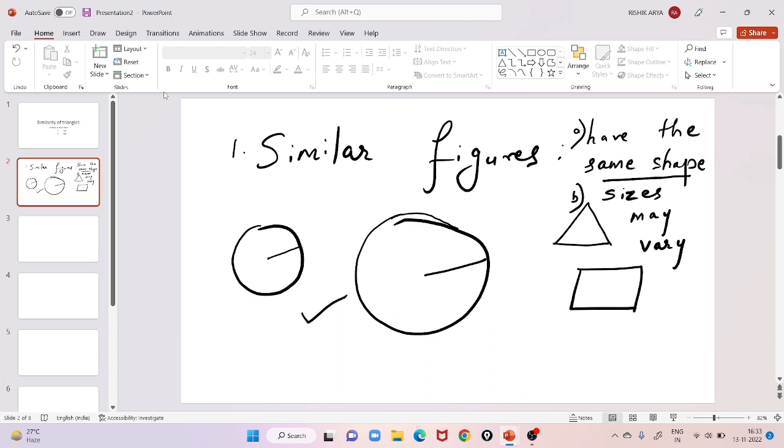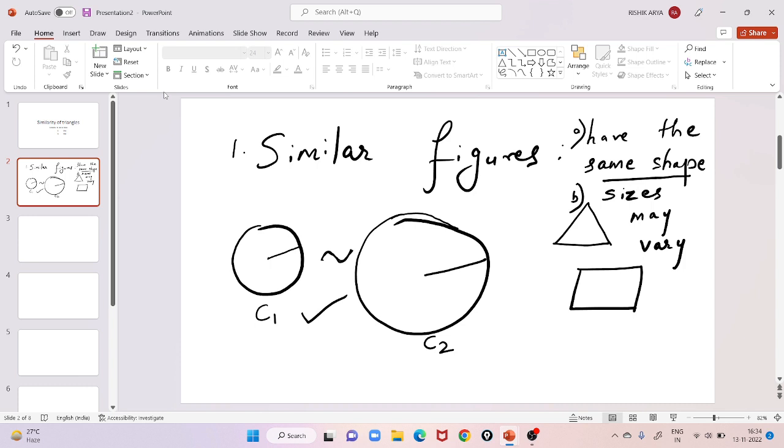As I have given here, we have seen that the two circles are similar, so this is the sign of similarity. What I have drawn here is the similarity sign, which explains that yes, circle C1 is similar to circle C2. It should be noted here that two circles have the same shape irrespective of their diameter. So two circles are always similar. Two triangles are always similar.